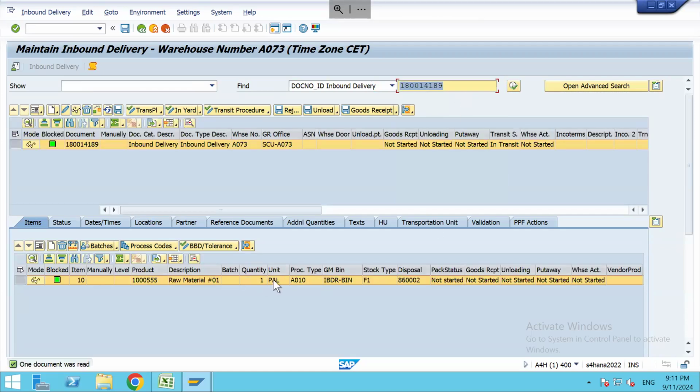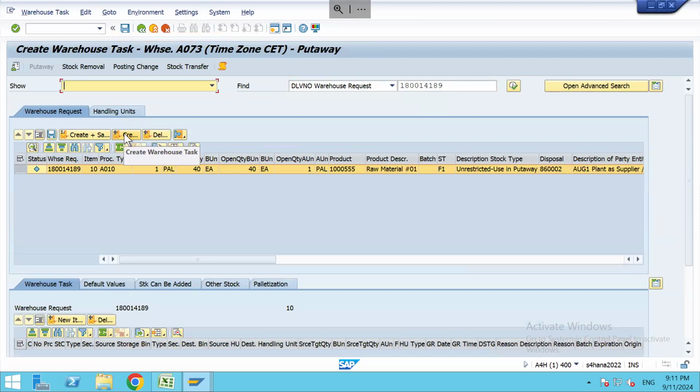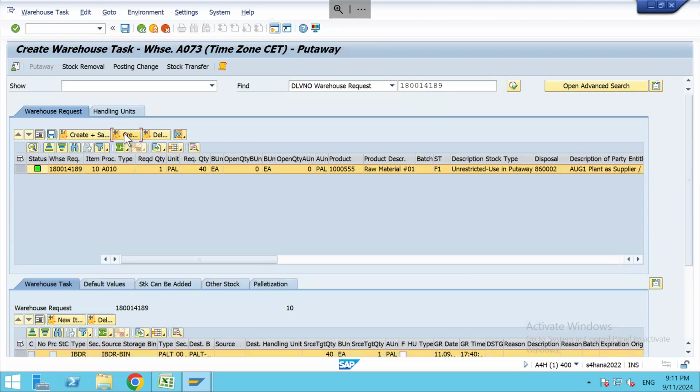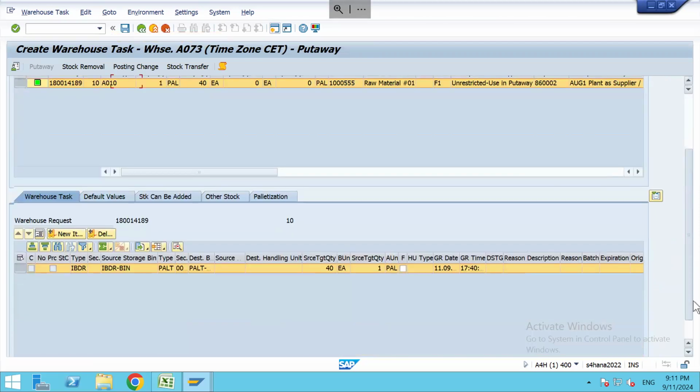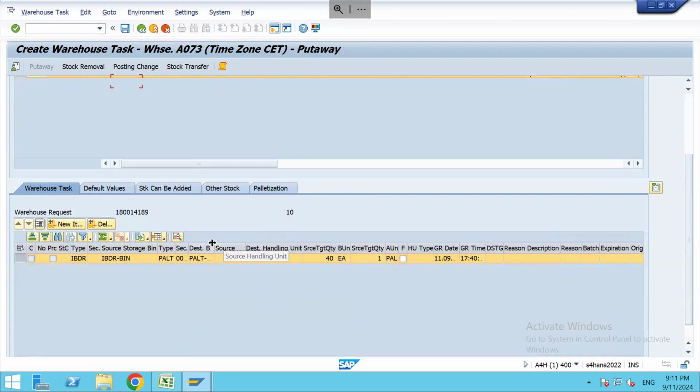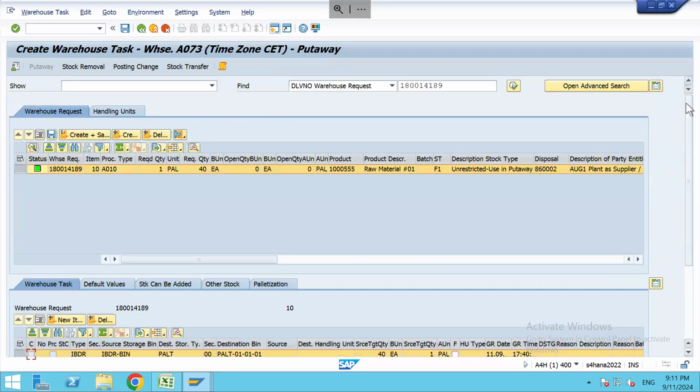Okay, now I have one pallet here. Now let us create a warehouse task. Click on create warehouse task. Now which bin is it determining? Bin of which storage type? Are you getting how it is happening?